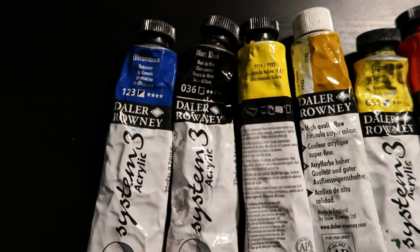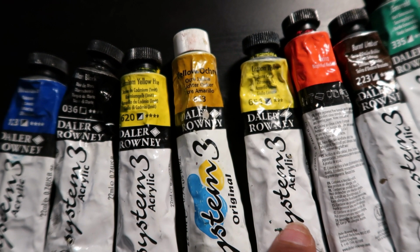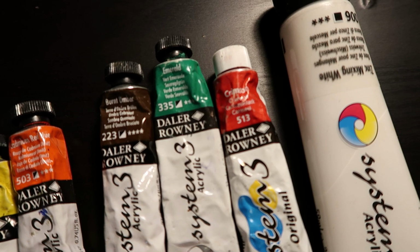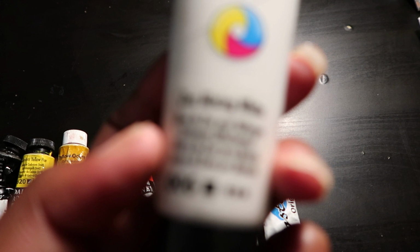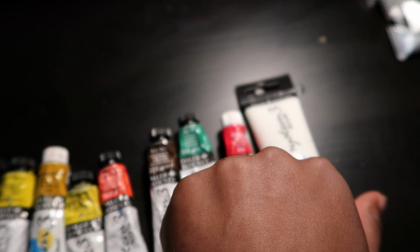So they're in the colors Ultramarine, Mars Black, Cadmium Yellow Hue, Yellow Ochre, Lemon Yellow, Cadmium Red Hue, Burnt Umber, Emerald, and that's Crimson. And this one is one that I bought separately: Zinc mixing white, because I couldn't find titanium white. So yeah, these are my acrylics.